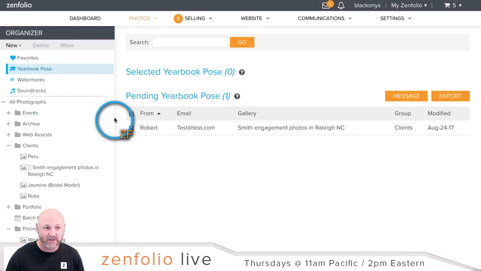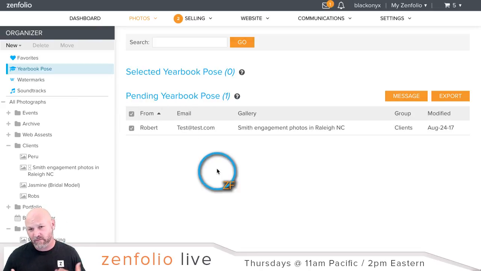Hopefully that made sense to you guys. Again, this is only for the advanced plan, so if you don't have the advanced plan and that's a feature you're interested in, you should definitely look into upgrading. When you upgrade, you're also going to get phone support. So if you've been wanting phone support, going with the advanced plan is the way to get that. You'll also get some really cool features like events.